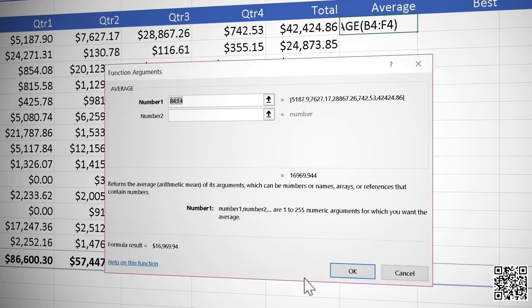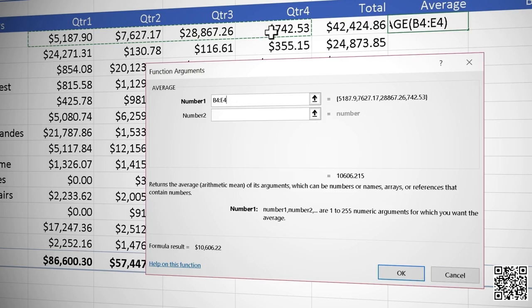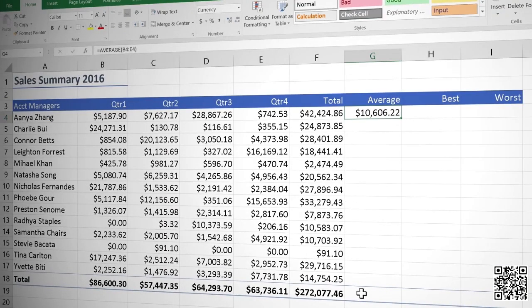Just like the sum function, Excel tries to get an average of all the values to the left, which is not correct. We don't want to include our total. So, we're going to replace that selection with our 4 quarters by selecting them. You'll notice we could also add additional sets of values, and we even get a preview of what the answer is going to be. Now that's correct. Click OK. That's it. That was calculating an average using the Insert Function.